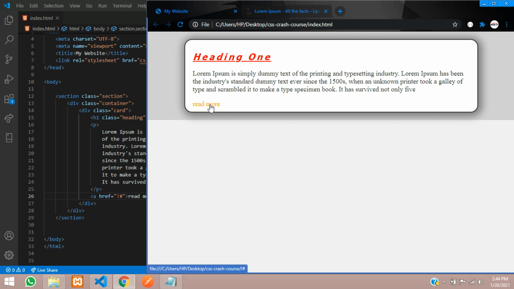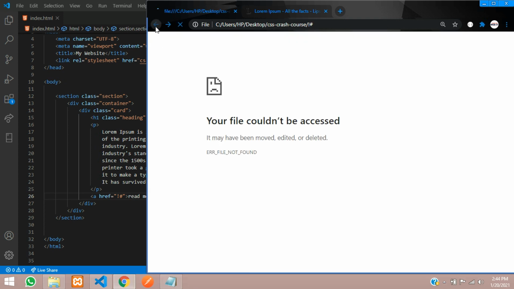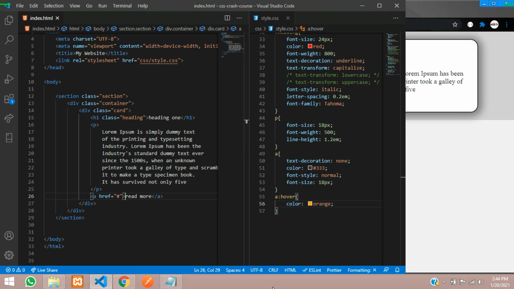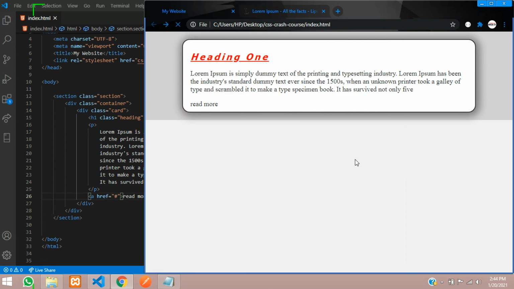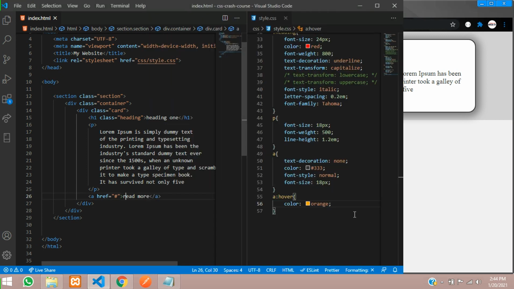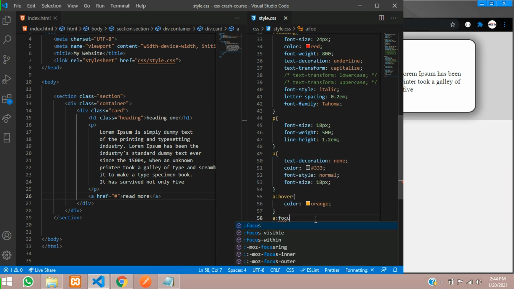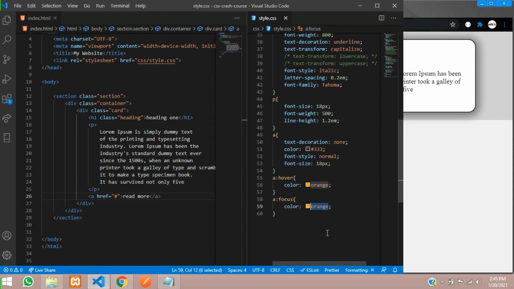And now, guys, we will give one more simple difference about the focus. If I click on this, it should load like that. So let me remove that hashtag, and let's refresh. You can see that when I click on hover and move aside, it should be the default color, right? So it's not stopping, so let's make it stop. That is nothing but the focus thing, a:focus.